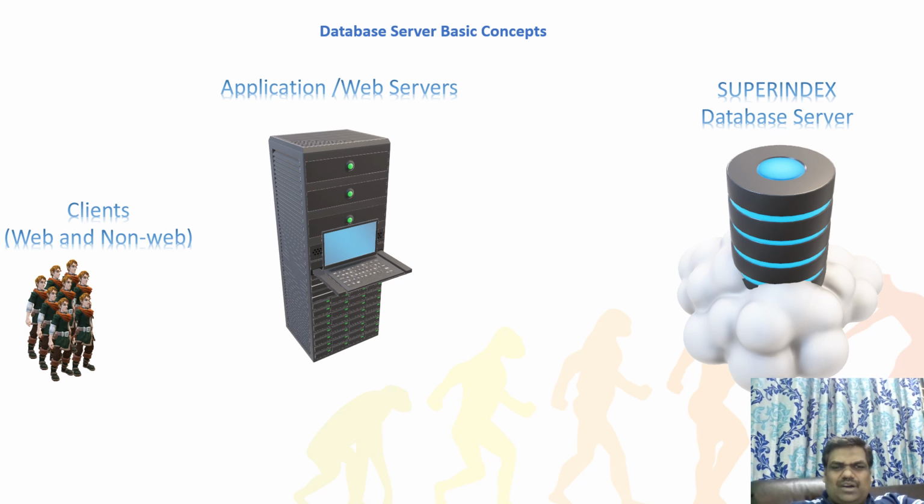Now, the relationship between the client and the database. The client directly cannot write a query to the database, for various reasons. One is that he needs to know the syntax of the database server, what format he will get the data in, and how he will access the data with pagination. Somebody needs to align it and process the data in a proper way. That's why we have the concept called application servers and web servers.